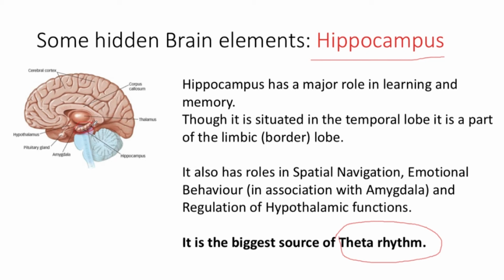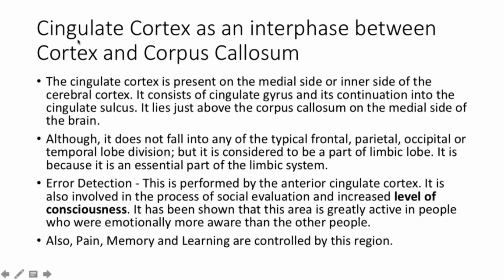So it has connections with the thalamus and also with the hypothalamus. This entire region together, you have the hippocampus. Well, the next important one is actually the cingulate cortex, without which we cannot in fact develop the cognitive model of the brain. So the cingulate cortex plays a very important role in developing the cognitive model of the brain.